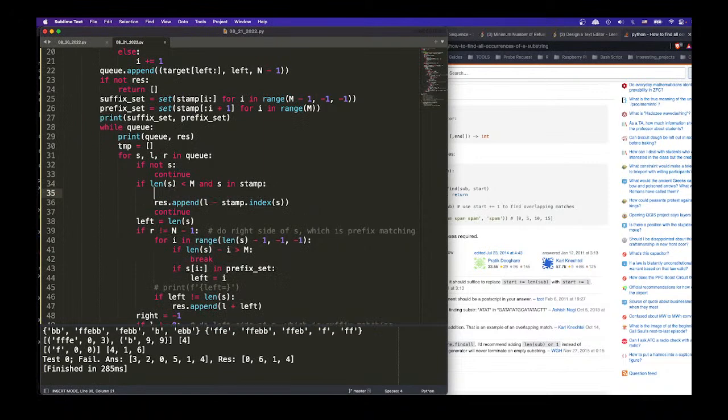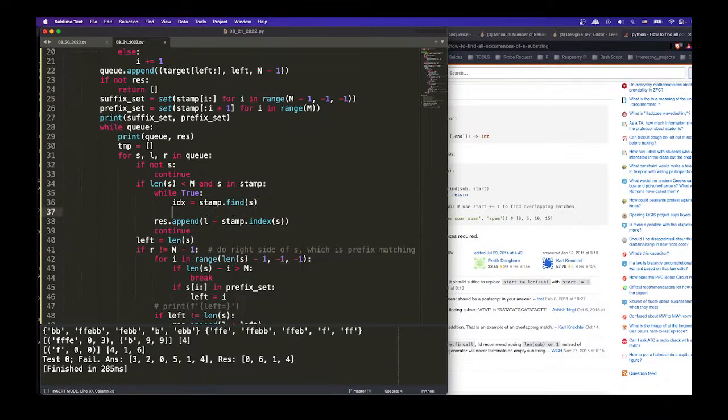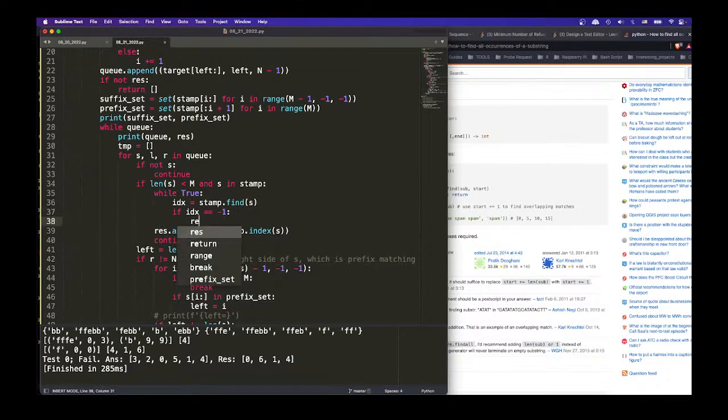Yes. True. Oh, I can call index equal to stamp dot find s. Right. If index is equal to -1, then break.